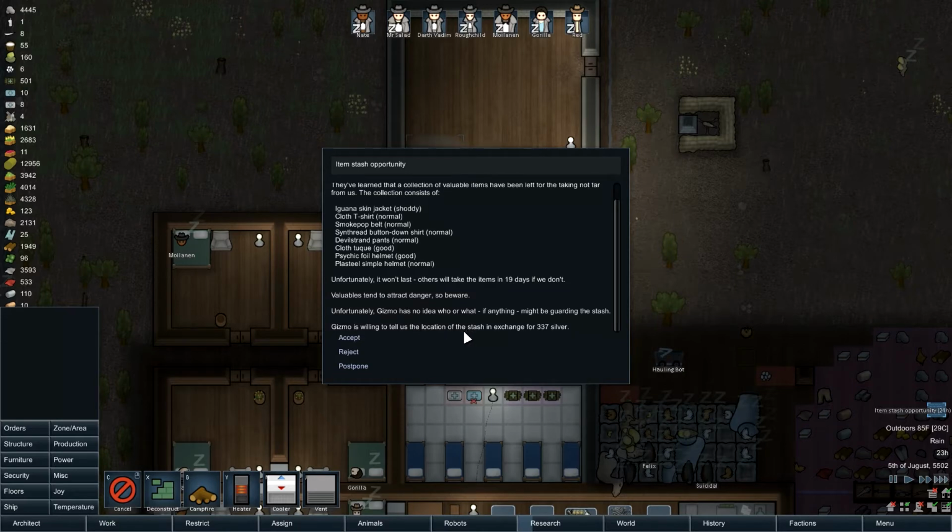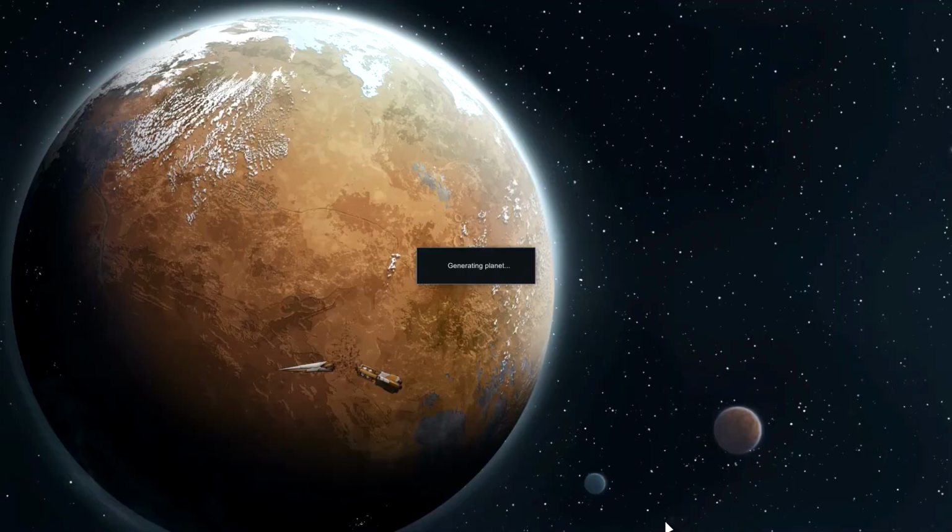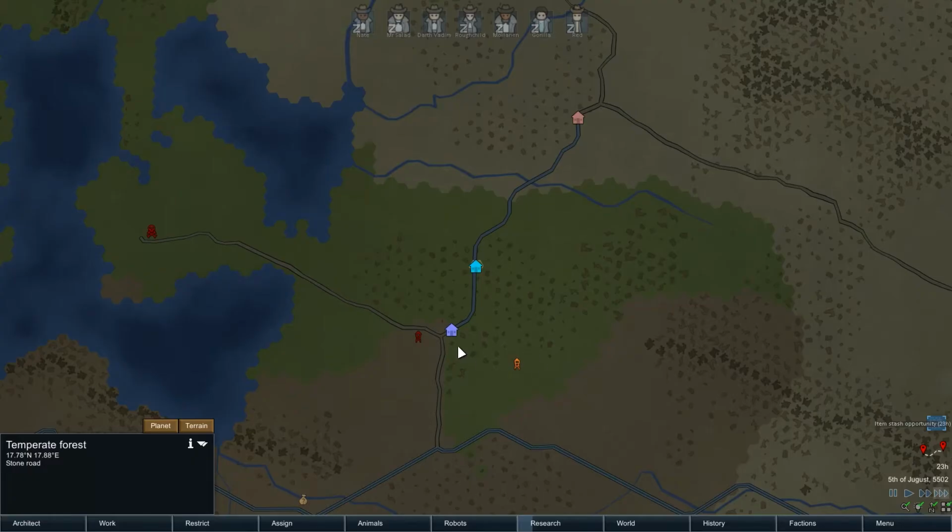Doesn't know what. And I'll just postpone for now. I did remember there was something they offered me, and I can't remember who it was. Was it him? Yes, he wanted rice. 1,734 rice for 4,600.